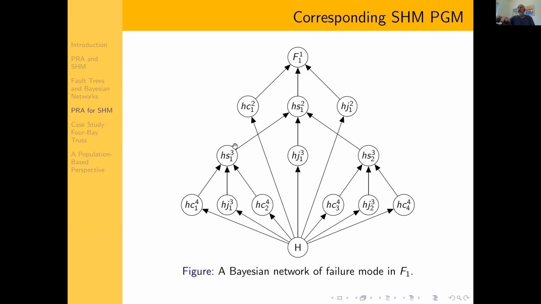The health state of this substructure here depends on the health states of the two components it's made from and the joint that puts them together. And everything depends on some overall health state variable that we're going to try and get from data, okay? We're going to try and infer H from some machine learning algorithm based on data. That will tell us all about these health states, and ultimately that will tell us what the probability of failure is.